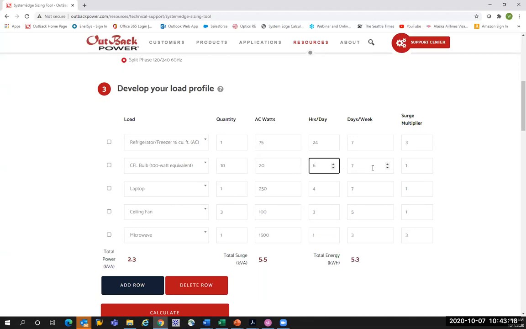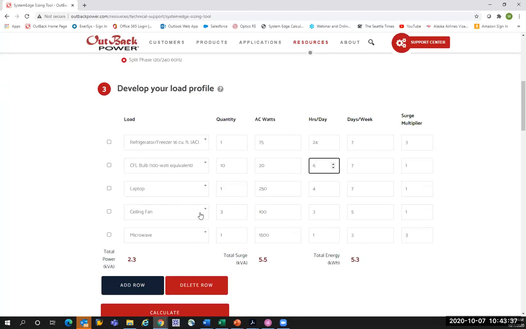And we're never here on the weekends, so 5 days. You can do all this. And then we have something called a surge multiplier. If it's a surge load, we add a little bit of extra on the surge capability.